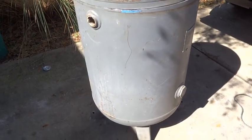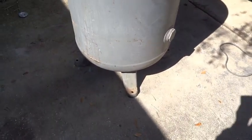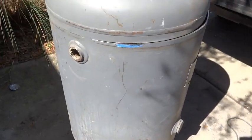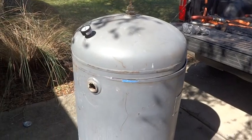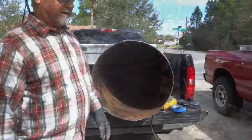So it's a beast. It's huge weight, but once we get some casters on these feet down here, it'll be easy to move around. Step one completed for today. Continue the project later.